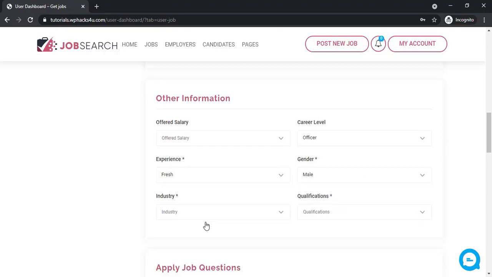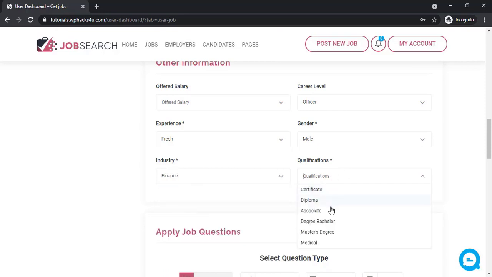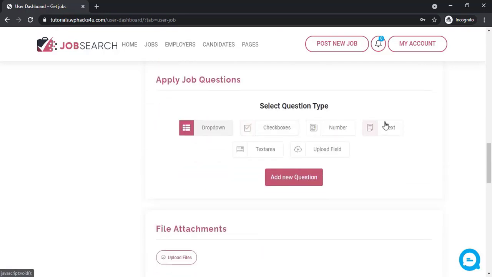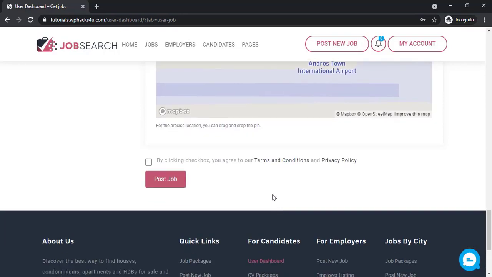The admin can only change all these industry sections. The admin can change them on the backend. The qualification options, the admin can change on the backend on the WordPress dashboard. Once you finish that, accept the terms and conditions and click on the post job option.